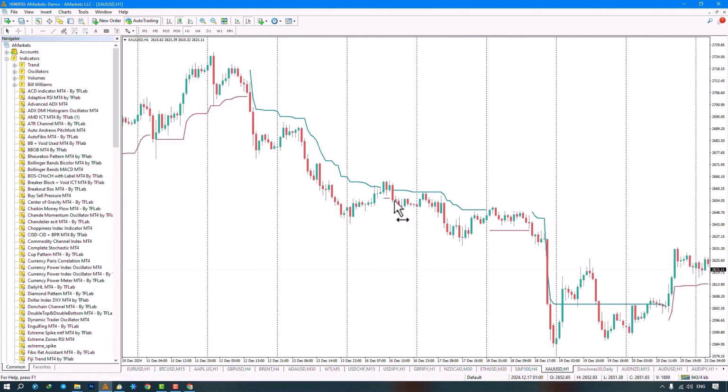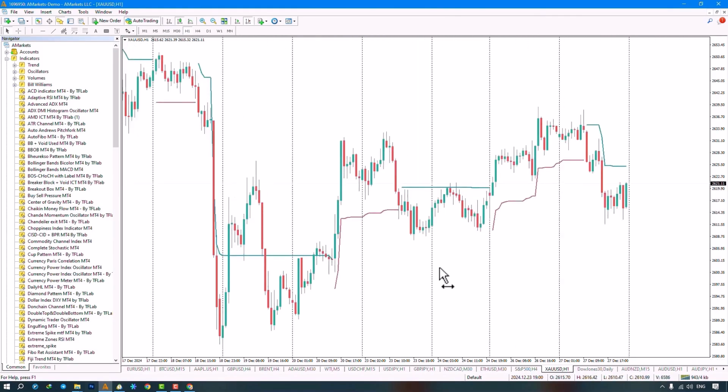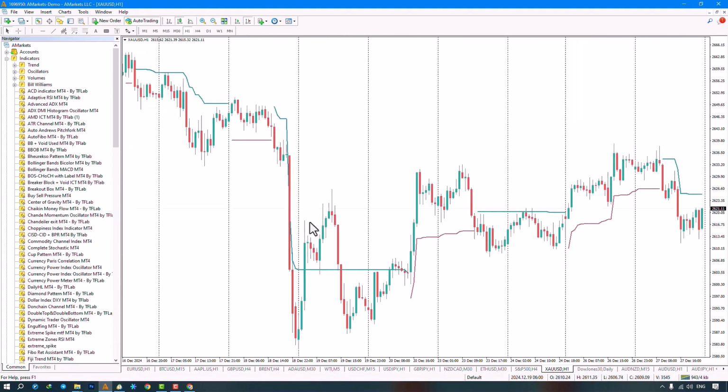The channel exit indicator is a useful tool for traders looking to secure profits and find exit points. For traders who are into trailing, they can use this tool to adjust their positions upwards or downwards and review their trade exit points. In the Settings section under the Inputs tab, there are options available.